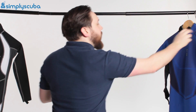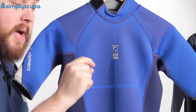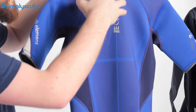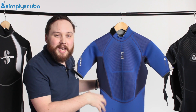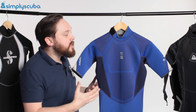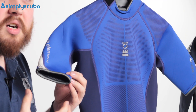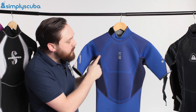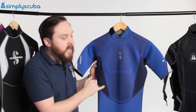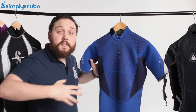Then we're going to move on to our first wetsuit — so this is a shorty. These are typically two and a half or three millimeters thick. That works by trapping a layer of water over your body and stopping it from moving — that's how wetsuits work. They let the water in but don't let it move around. Because it traps water against your skin, that water slowly warms up and keeps you nice and warm. What you really need to focus on is that the sleeves are fairly snug, because that means water won't flush in and out. They're cut to have minimal stitching, because wherever there are stitches it reduces flexibility. On many modern wetsuits you see big open panels, especially under the arms, so you have that full range of motion.